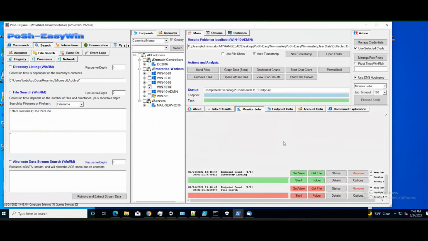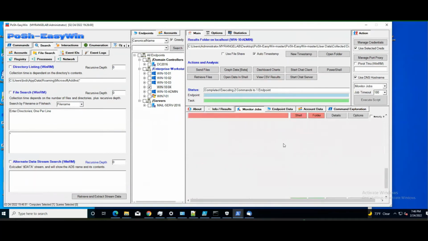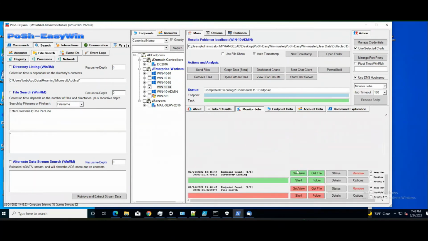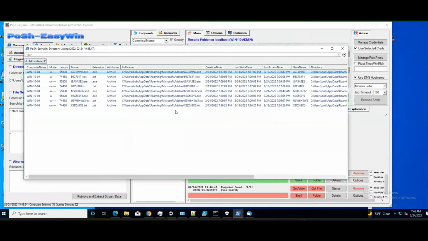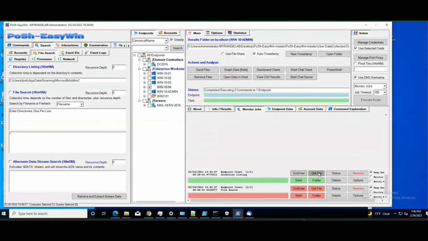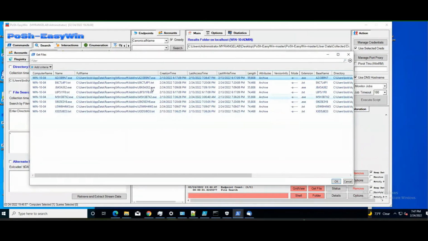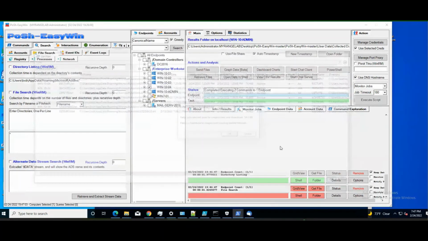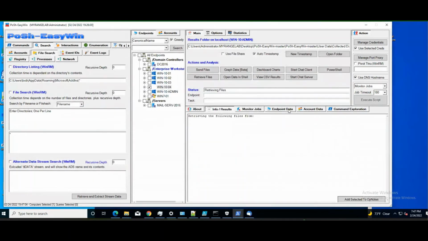This should work. Getting too much data back. Actually, we can just do like this, get file, and let's just get this file. Okay, yeah. Sorry, a little kerfluffle there.